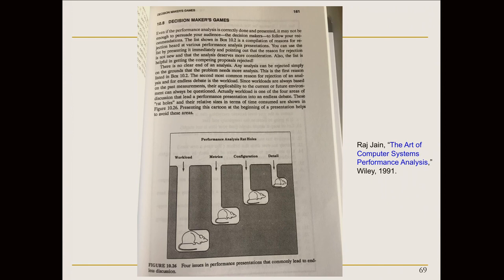Since workloads are always based on the past measurements, their applicability to the current or future environment can always be questioned. This is especially true in computer architecture, where you're designing hardware and software systems, computing platforms for, let's say, I don't know, next year or 5 years down the road. How can you anticipate the workload 5 years down the road right now, right? You have the workloads that are real today, but you don't have the workloads 5 years down the road. So you can clearly, easily question this. That's why it's very important to think about the conceptual arguments well.